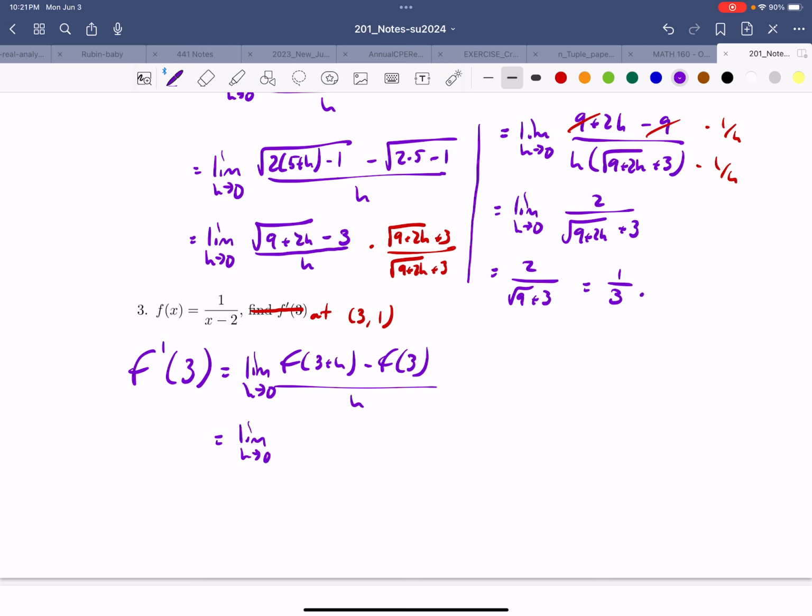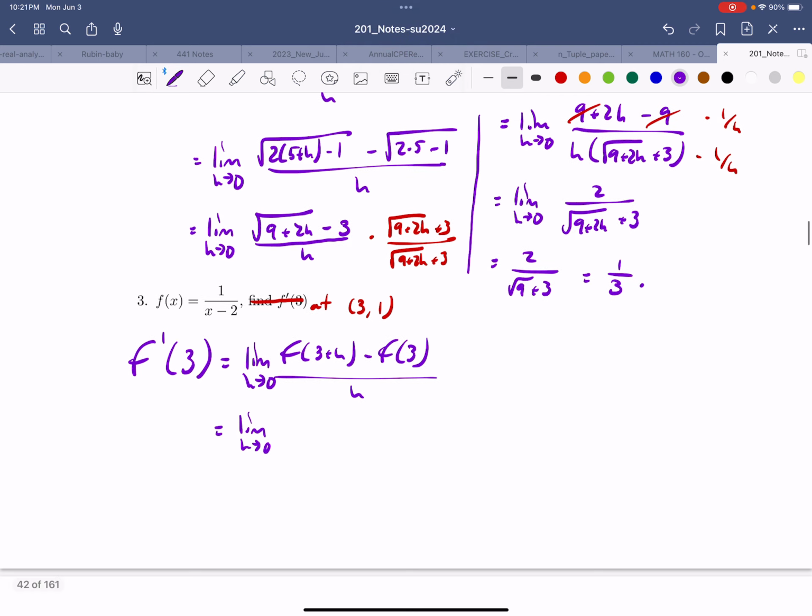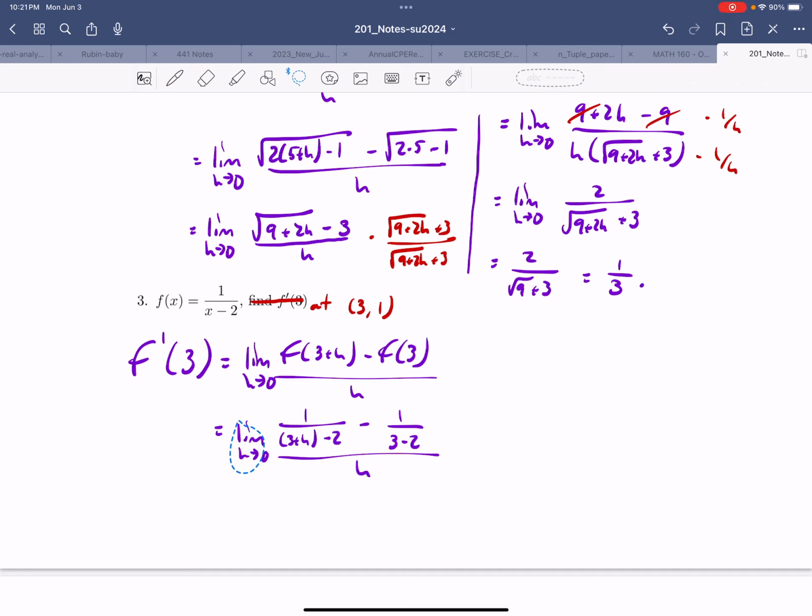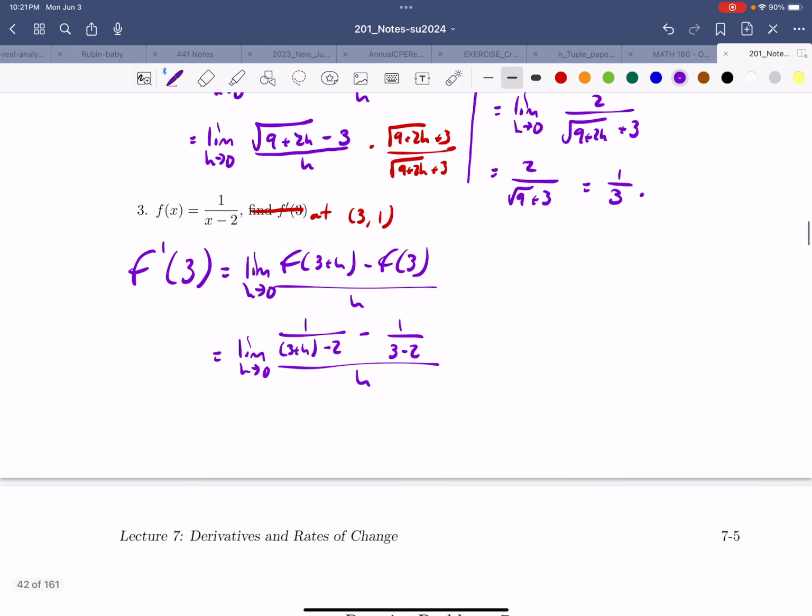Right? And then let's think about this. What's that going to give us when we plug 3 plus h in? Well, nothing lovely. We're going to get 1 over 3 plus h minus 2. It's actually not that bad. Over 1 minus 1 over 3 minus 2. And then this is all over h. You see that? Yeah, nothing super nice. In fact, let me even just move this limit term down a little bit just so you see what's happening, right? All right, well, this is going to be nasty if we have continued fractions.